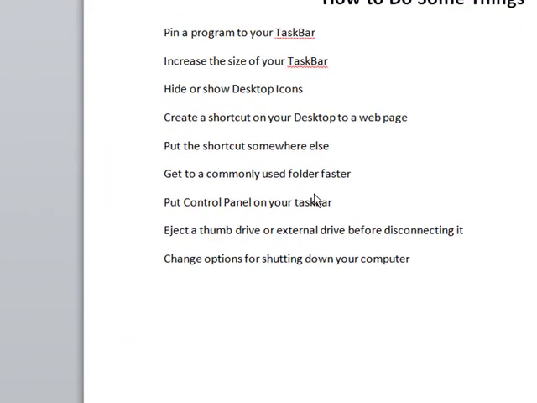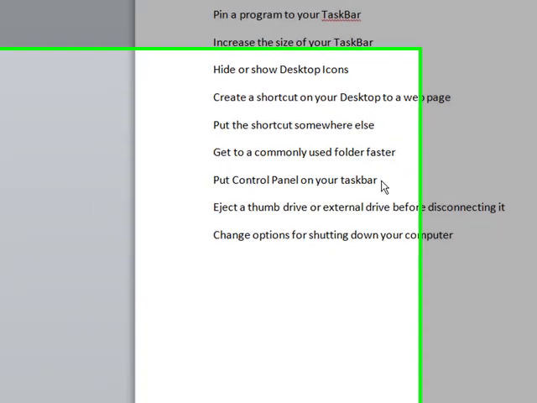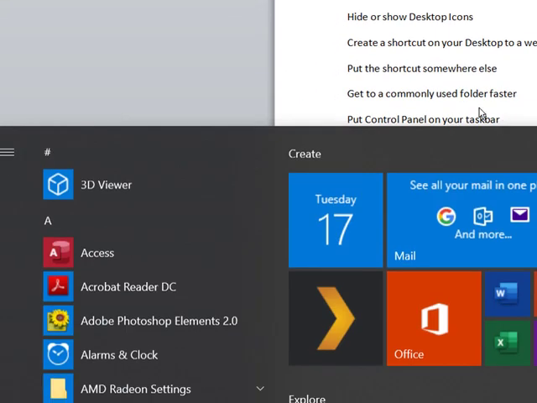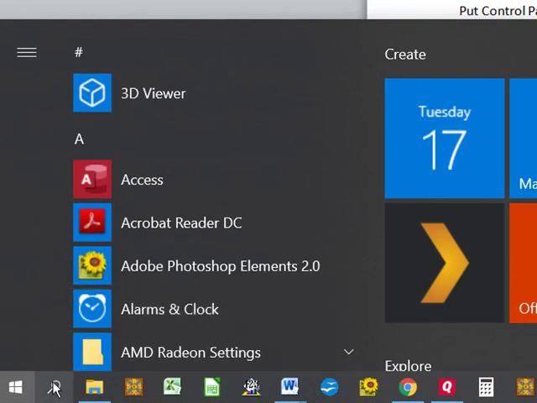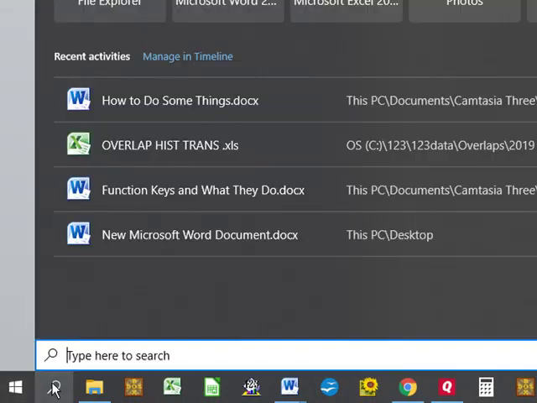One of the things you might want to do to make your life easier is to put Control Panel on your taskbar. It's not as easy to get to from the Start menu as it used to be. So, how do you do that? Well, you go to your taskbar and search.